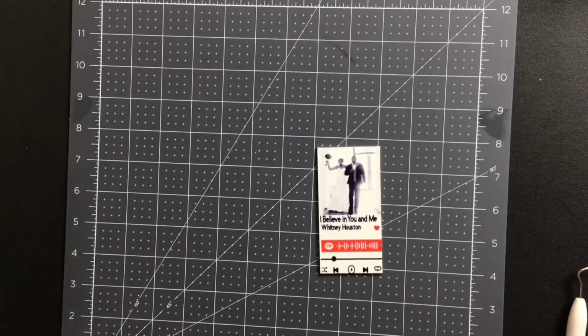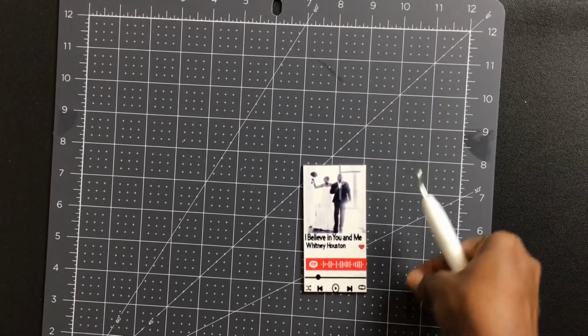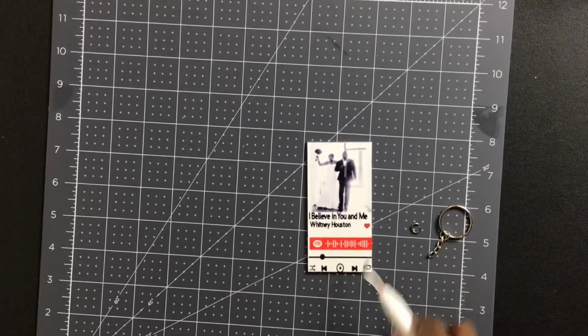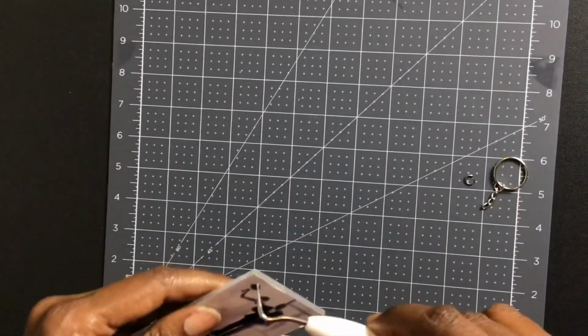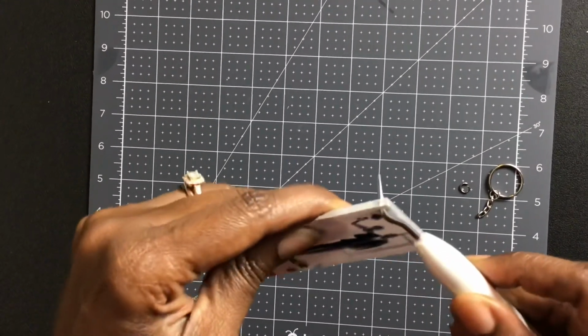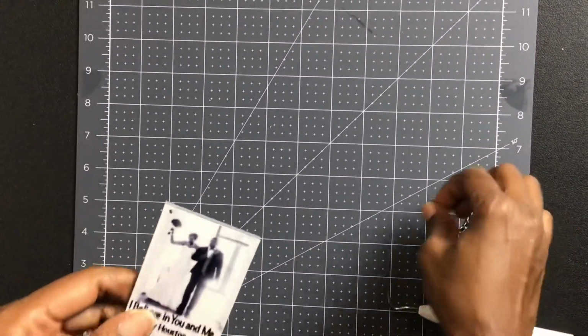The last thing I will have to do is go ahead and put my keychain on there, the little hook and the keychain. So remember, I use my weeding tool. I will go ahead and poke a hole.